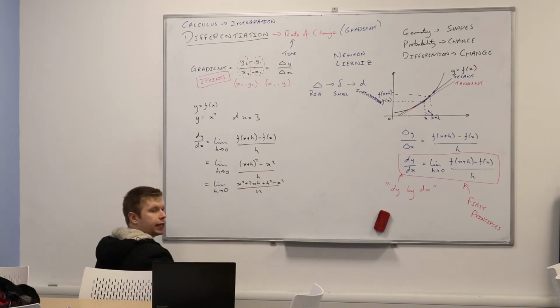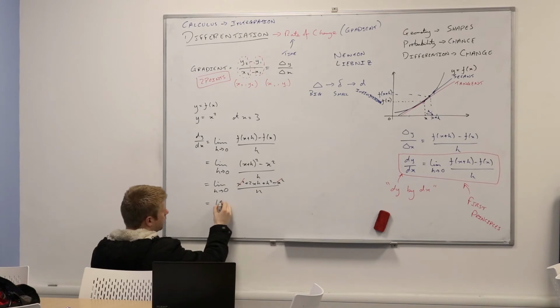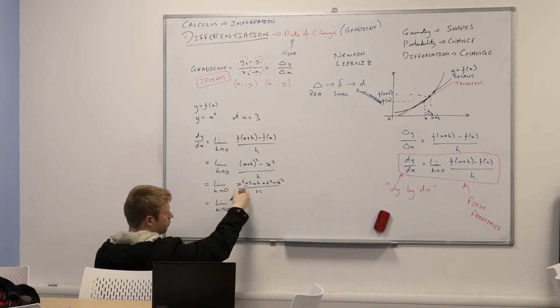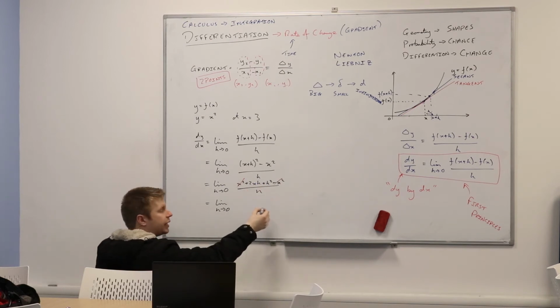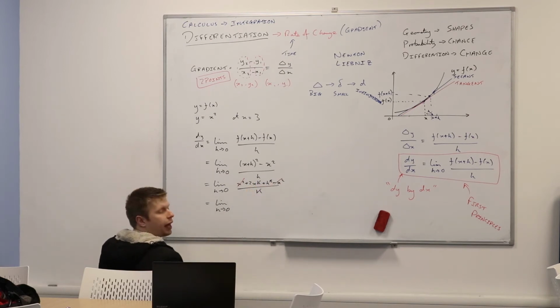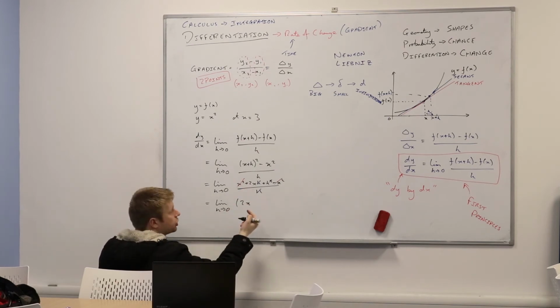Oh, look, I can do a bit of cancellation going on here. x squared, negative x squared, gone, right? So now it's just a case of doing a little bit of tidying up. You notice I'm not thinking about this limit yet. I think about the limit last. So what's 2xh divided by h? We can take the h as a common factor, like h times 2x plus h. Are you happy that because I'm dividing this by h, it can cancel with that h up there? So in other words, what I'm going to be left with is 2x, because one of the h's is gone, plus h.